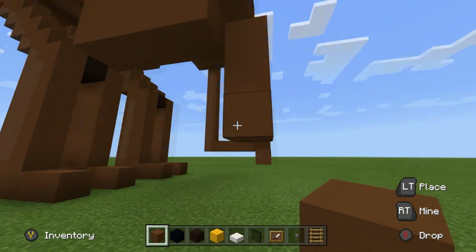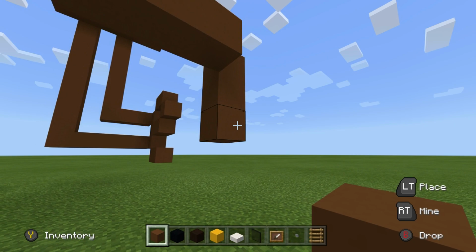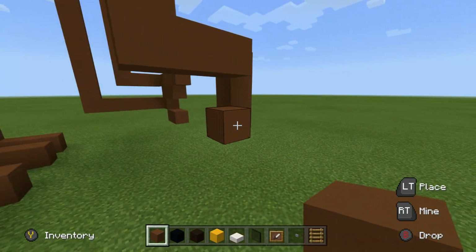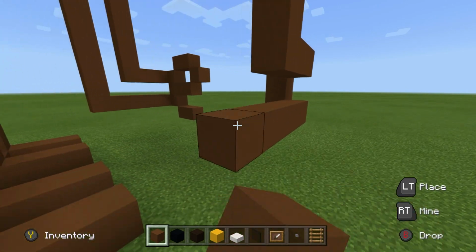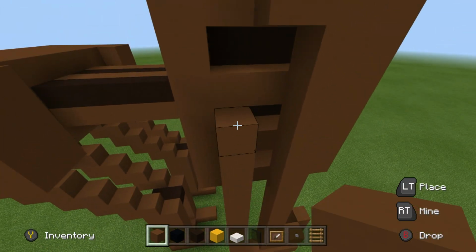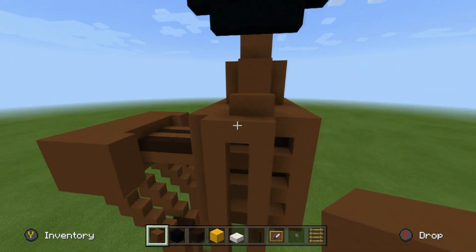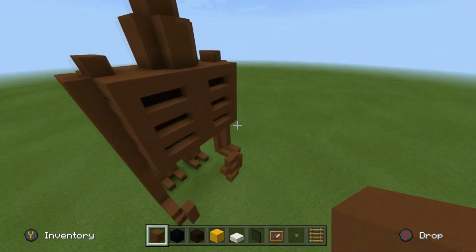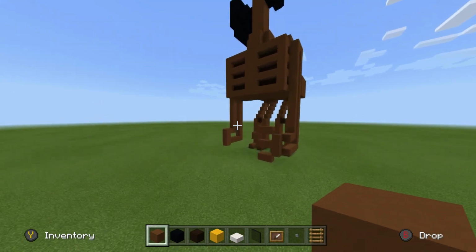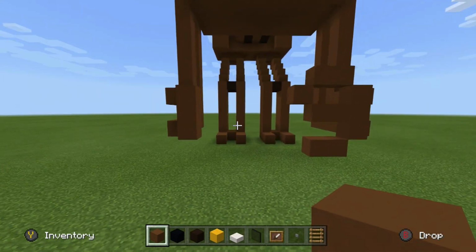1, 2. And then we want to extend another block kind of like outwards and diagonally, but back in the original direction. And then take this singular block and we want to extend it backwards. And we want to maintain that gap of 1, the exact same thing that we did on the opposite side there, coming all the way back up to the top of the statue, which gives us this sort of shape right here. So all we have to do is make the fingers.